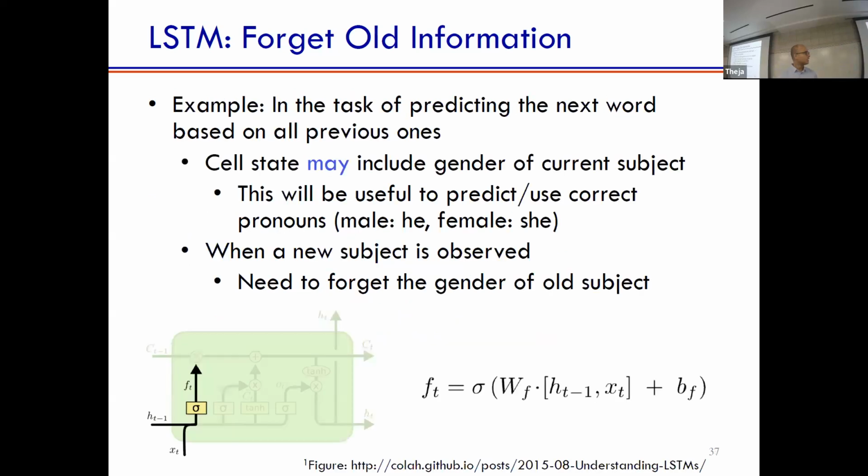So let's look at the figure. We have xt concatenated with ht minus 1. Those two together, remember, is like the u that you were talking about. Do a linear transformation and the sigmoid nonlinearity. And now this you can element-wise multiply with the previous cell state to forget all information.